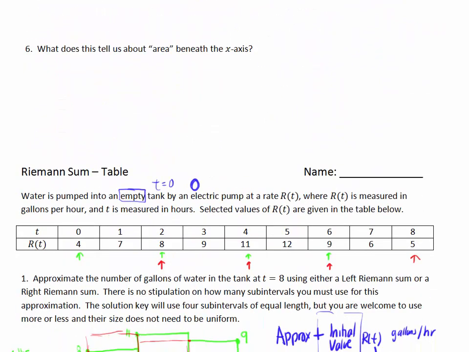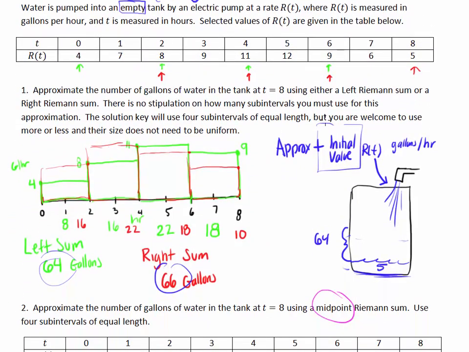That was one of the things I was thinking of as I was going through this whole initial value stuff, where when we're approximating, we're not finding where the original function is located, like its position. We're just finding the change in the position. As we talked about with this water in the tank, the change in water was 64 gallons. If we didn't know how much was in there initially, we wouldn't know how much water there is in the tank. All we know is that it has increased by 64 gallons.